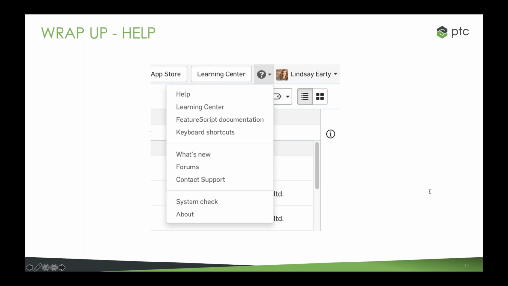Another question, kind of unrelated to the What's New: is there a way to save a whole project locally and take it off the Onshape server? Any data from Onshape can be exported, whether it be parts, assemblies, or drawings. You can export them locally in a variety of different file formats, things like STEP or Parasolid, or we showed even today PVZ. We're always adding to that list as well.